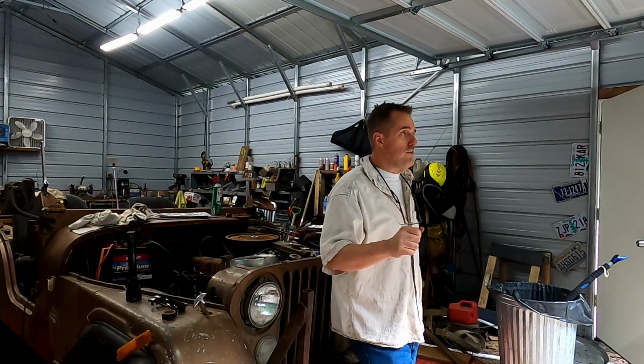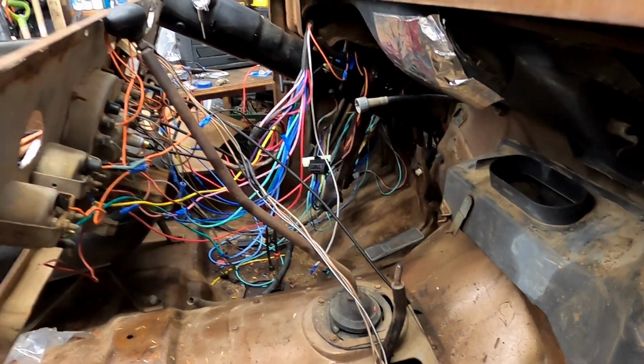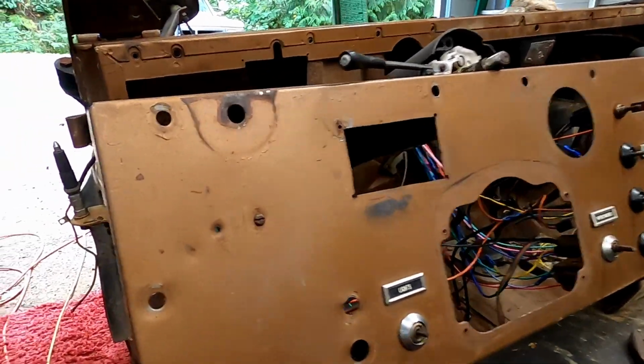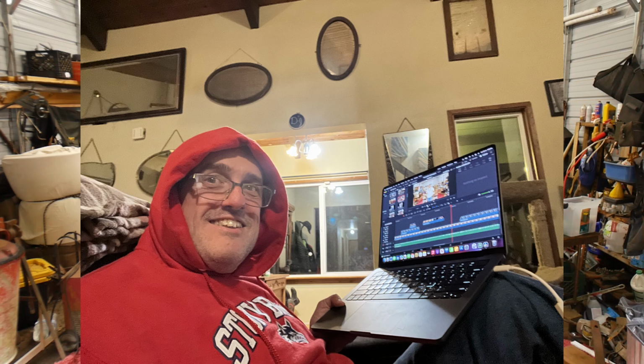I think I might need to buy a couple switches. Well, one switch specifically, the fan switch, or maybe, in talking to Rick, there's a resistor in the heater motor and that might be goofed up. So we'll have to sally forth from there. But I just wanted to make a quick update video for the Jeep. It's continuing to progress. This was a beautiful weekend in October here in Oregon, and unfortunately I spent most of it here in the shop. Now I'll probably spend the rest of my last day off editing this evening, but whatever. It was fun to shoot a little bit of footage here in the shop.